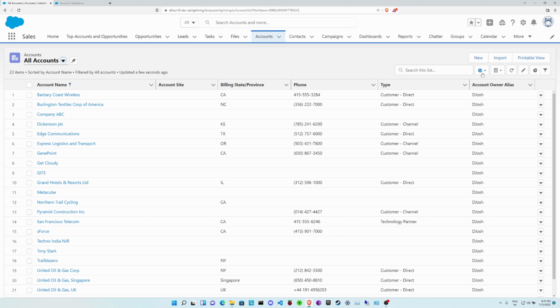We can click over here, you can see a gear icon, and it is showing list view controls. Let's click on this icon, and we can see a bunch of options here. Let's click on select fields to display.